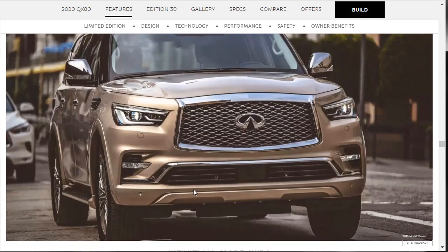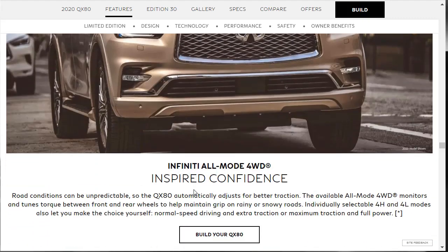So yes, this is a picture of the front side of the QX80. And you know what? Actually looking at it from the front side here, I guess after spending a little time with this vehicle today, it's growing on me a little bit. It's not too bad looking. It's still really big and bulky looking. I think it's got extra bulk that it doesn't need, trying to make it look bigger than maybe it really is.